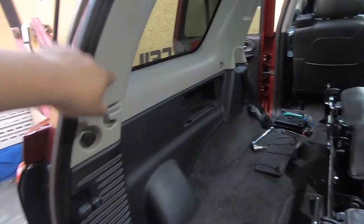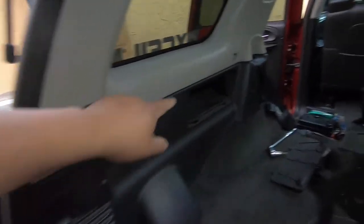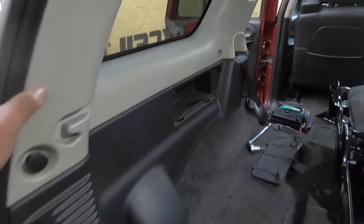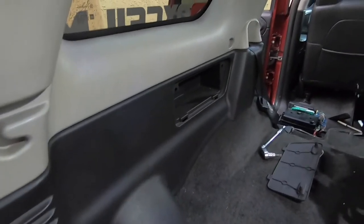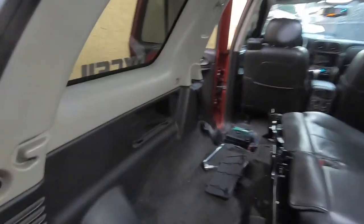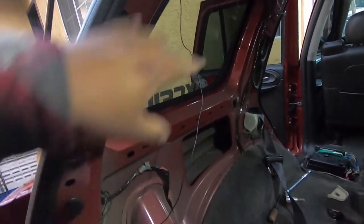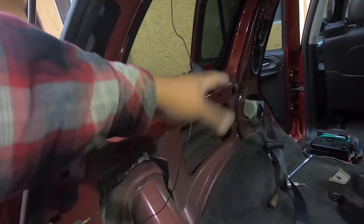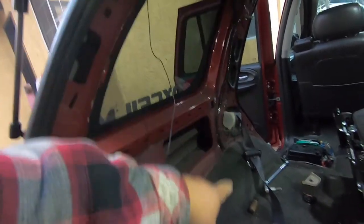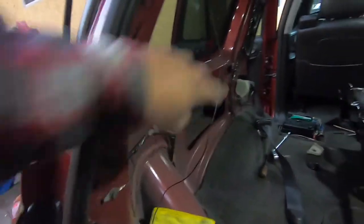Now I'm going to start working on the seat belt to remove the rear lower plastic. I was kind of wrong — first I have to remove the upper piece by removing this plastic and that screw over there. I have the Trailblazer on so it can charge the battery before I disconnect it. I got the top piece out — just a bunch of clips — and once this piece is out you can pop this out, but you have to first remove the seat belt to get the plastic off.